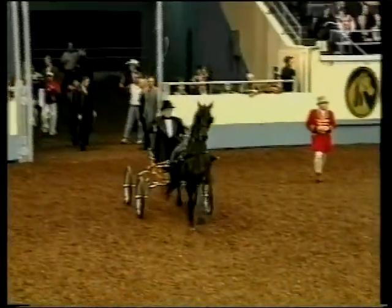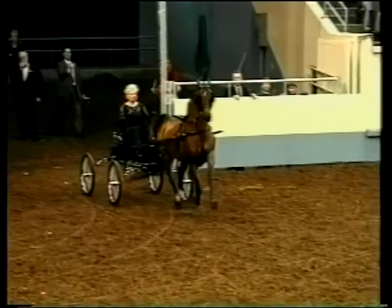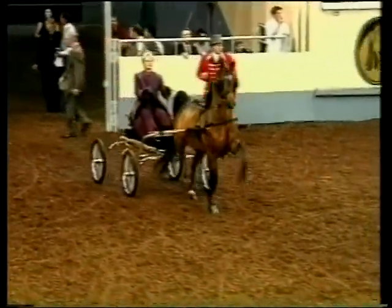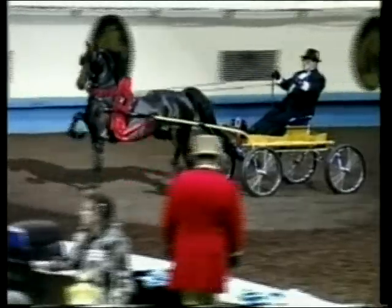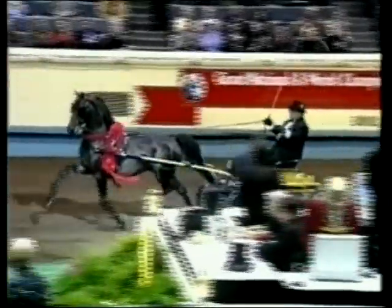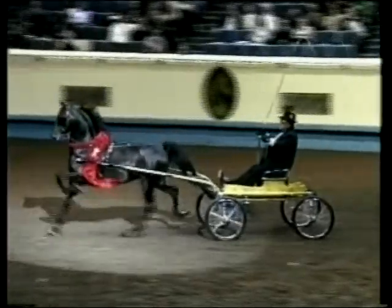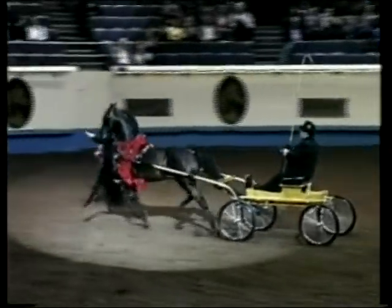The Park Harness Horse is similar to the Park Saddle Horse. Both are high-headed, bold, and airy moving, and both look through the bridle with animation and presence. The ideal Park Harness Horse has a longer stride, and his trot is stronger going than the Park Saddle Horse. Extreme elegance, balance, precision, and cadence are required, and speed should not be confused with brilliance.